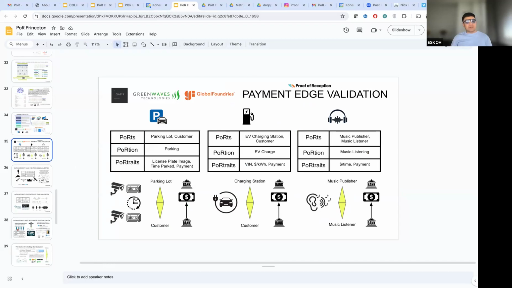Let's say a license plate entering and leaving a parking establishment, and that can charge the customer's account in real time to send money to the parking lot. So you don't need to have a parking attendant or these machines any longer. Also, EV charging, it's very antiquated, and some charging stations' payment systems are very clunky and sometimes break down. Edge validation of the EV charge, tied to the VIN number of that car, can automatically charge kilowatt per hour directly from the bank account of the customer.